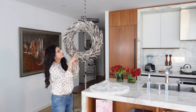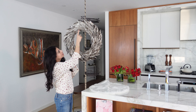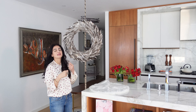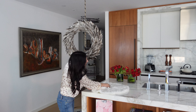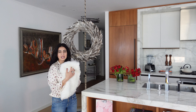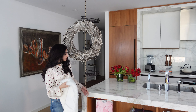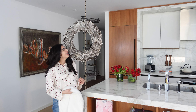This is a little feather leaf that I found at CB2, and I've secured it with some fishing wire. Fishing wire is your best friend in a project like this because it is invisible and super strong. And then this is just a little fuzzy tree skirt that I also found at CB2 — you usually put this under your Christmas tree, but I'm going to put it here just to define the space a bit.